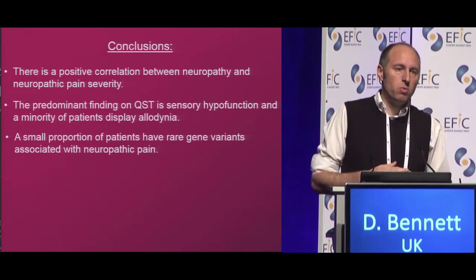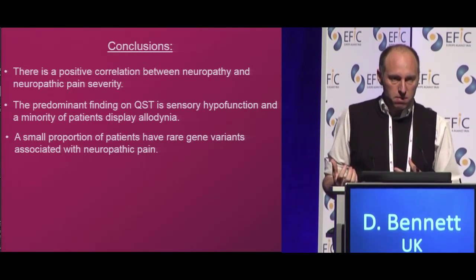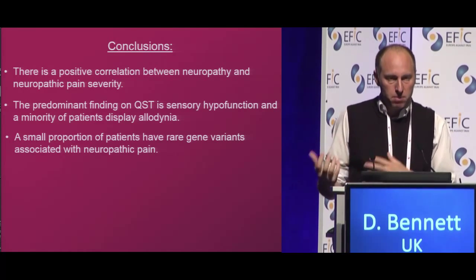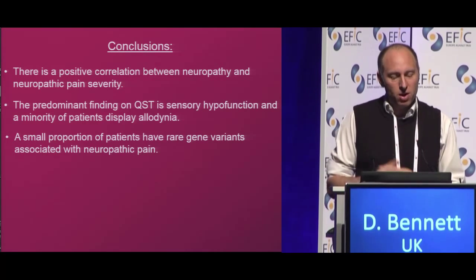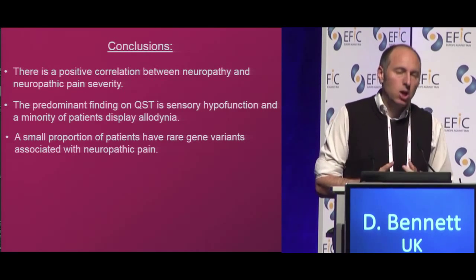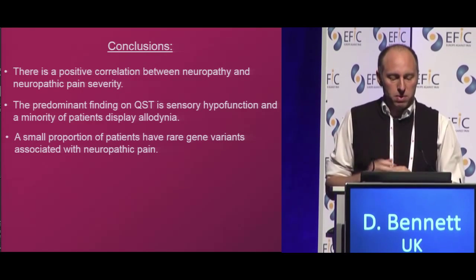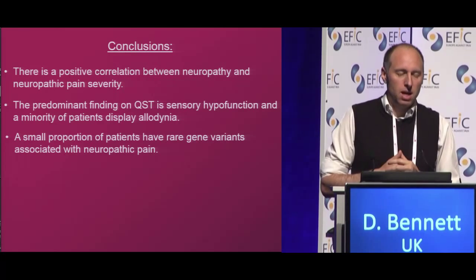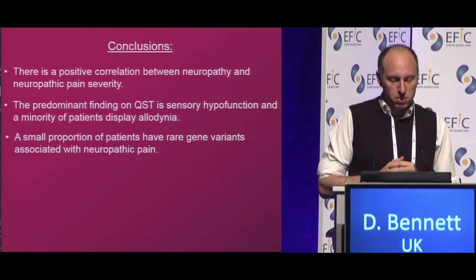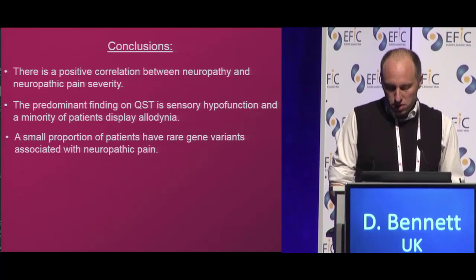We do find a very small proportion of patients that have gene variants that we know can have an impact on the ion channel function and have been implicated in monogenic pain disorders. These are going to be rare, and at the moment I haven't found any clues in terms of the phenotype where we might be able to pick out those patients for selected sequencing, and ultimately, if specific sodium channel blockers become available to subtypes of sodium channels, for specific treatments. But clearly that's an interesting idea in terms of personalised medicine.